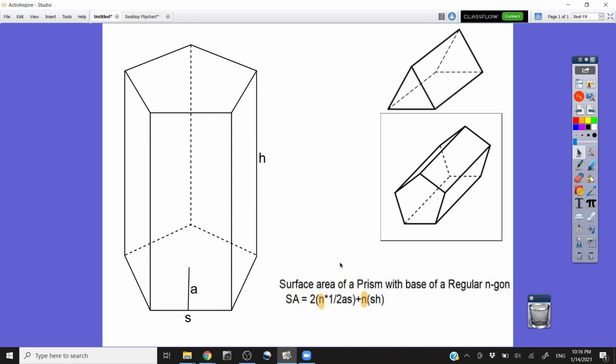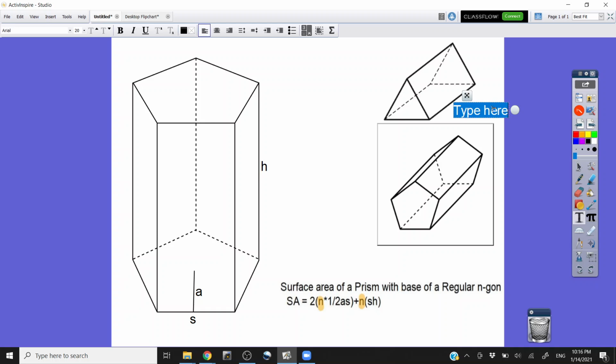The last thing I wanted to note is that sometimes prisms in general are oriented the way that I like it, where they're sitting on the base. But sometimes we give you them and they're not sitting on the base. So when they're not sitting that way, you still have to be able to recognize that height is now along the ground there. And these things will be the side lengths. This thing would be a side length.